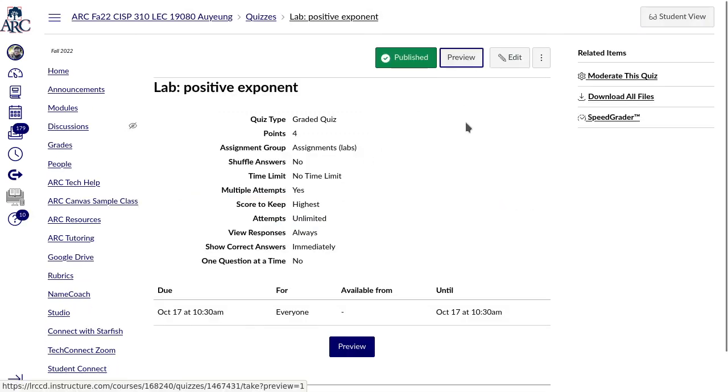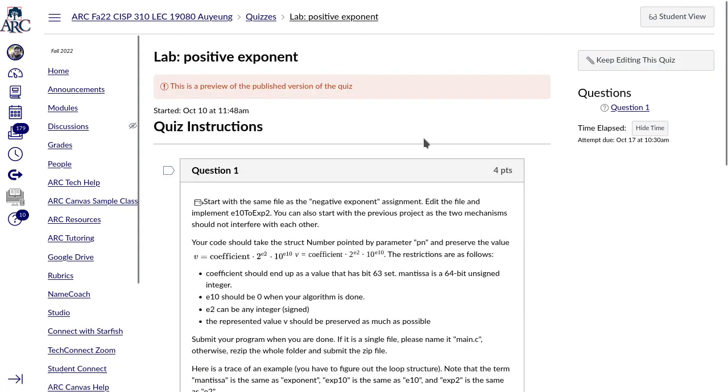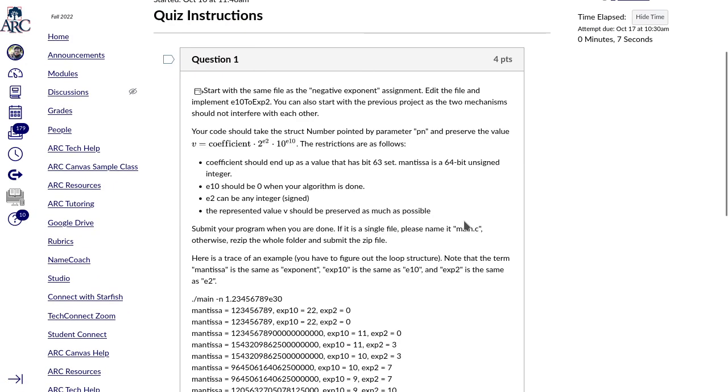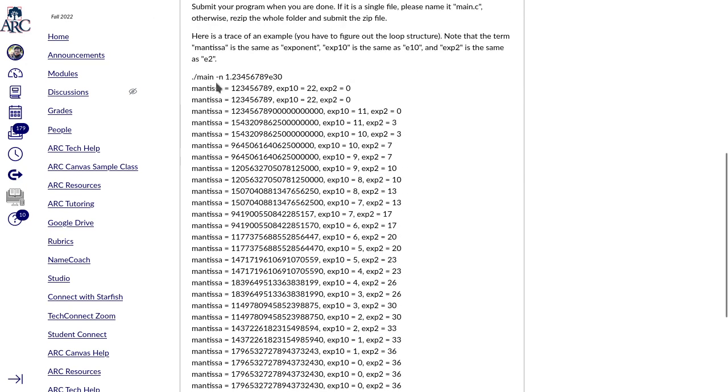When you look at the assignment, it's set up pretty much the same way, except your exponent in base 10 is going to be positive. This time I also give you a trace of what happens if you use 1.2345678 times 10 to the power 30 as the number being converted from base 10. And these are the values that you should start with.